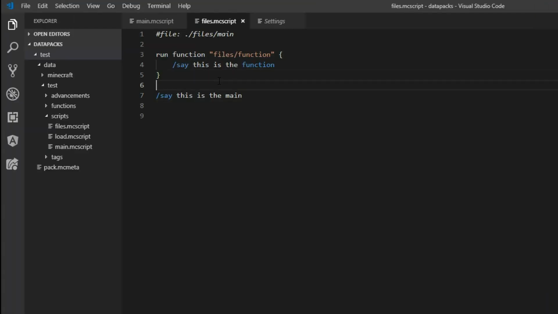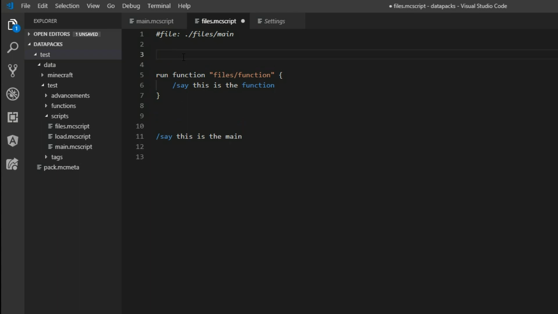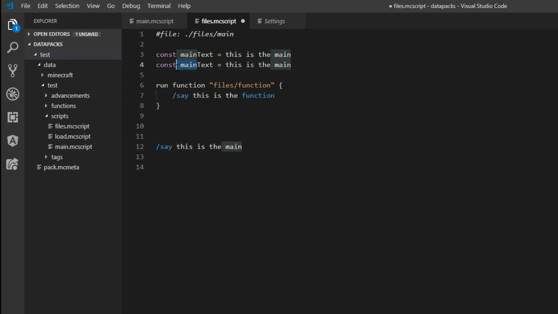We can actually use this, and let's say we want this part here in a separate constant. It is always recommended to define them first. So we just use the const keyword, then the name, let's say main text equals, this is the main, and we can also define a thing for the function. This is the function.